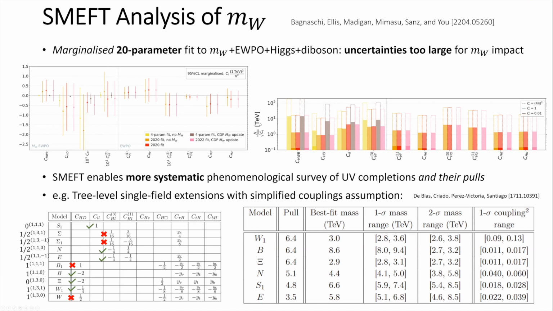combination of the coefficient, the scale and the coupling. So when you see, for example, these bar charts here, the way you should read them is that you can set lambda to 1 TeV and then that's the coupling range. If you change the scale, then the couplings will change accordingly. On the right is the opposite: we fix the coupling to 1, and then you can see the scale. But you can also see in the dashed and the solid color the scale if the coupling were smaller or larger. So it depends on your model, but we fit generally to the whole combination.